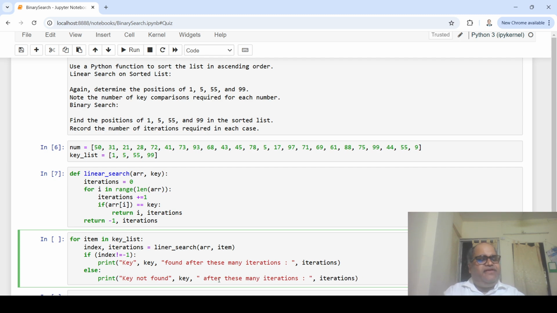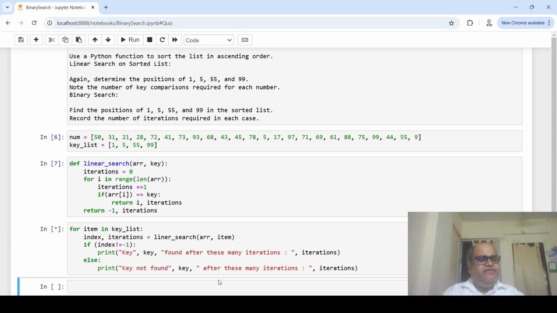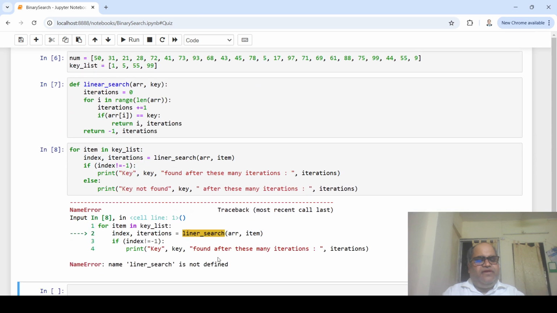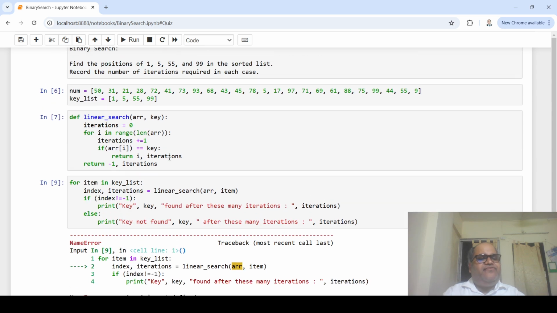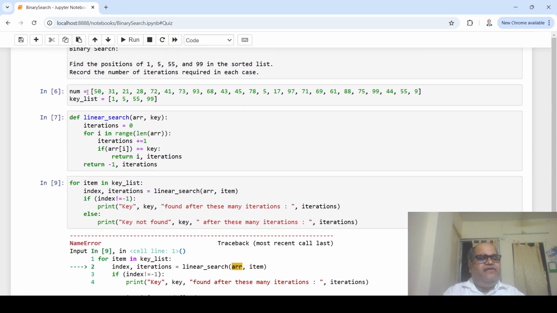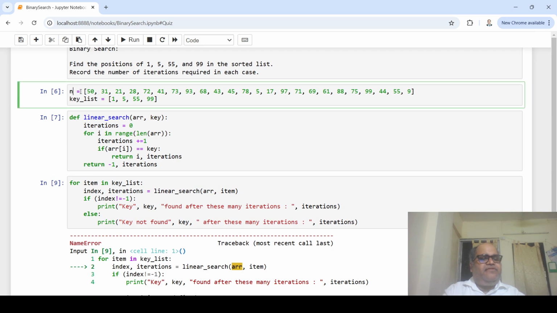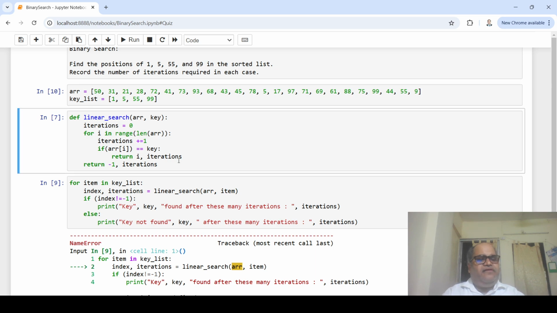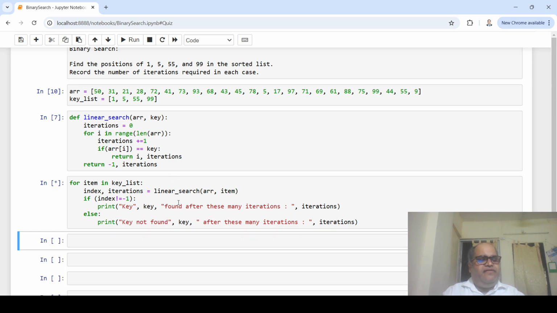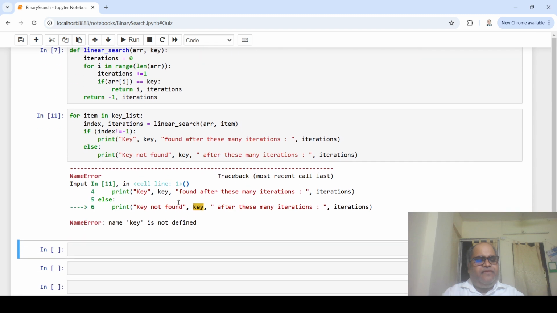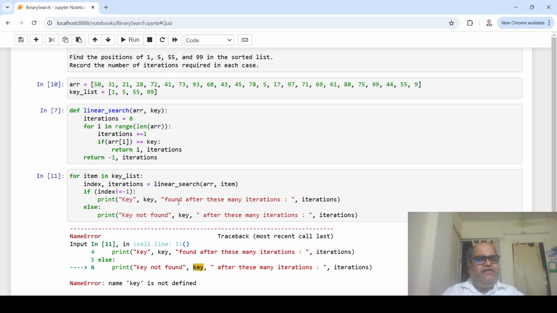Let's see what happens. We are getting linear search. Okay, we always realize in coding that array is not defined. Let's call it array. This is needed. Then key is not defined.